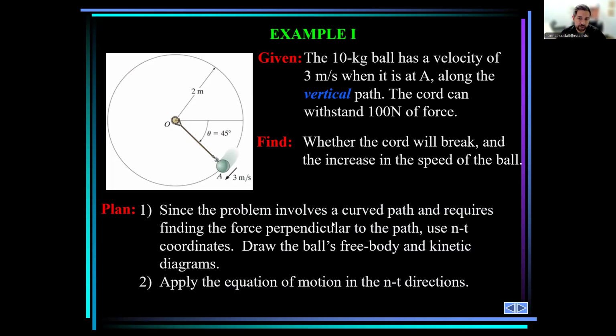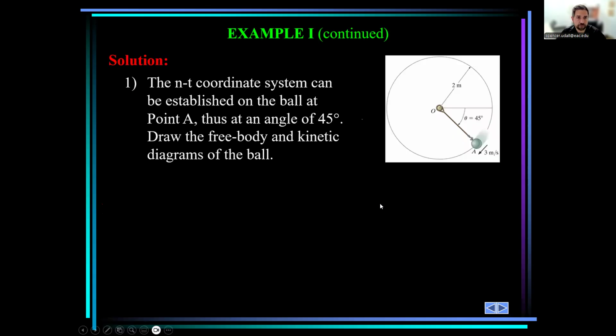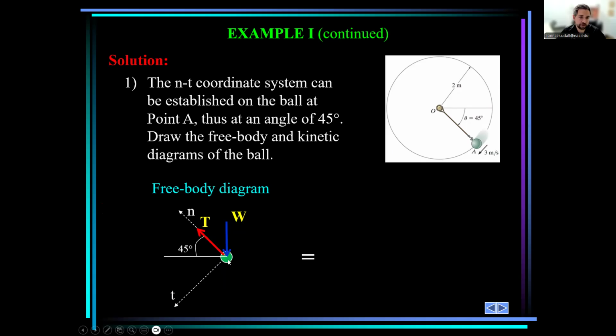All right, so let's try it out. It's definitely got a constant radius, so the nt will work nicely. We know its velocity, so we've already got v squared over rho handed to us. Any other information, we'll plug it in as we go. So let's draw in our free body diagram. The tangent path here, as it's going around that circle at that instant, would be downward like that. And the T is this tension in the cord. That's a force going inward on the curve, so that would be 100% in the normal direction.